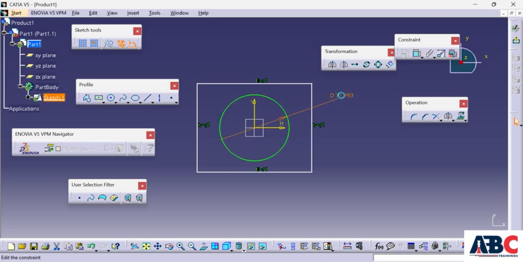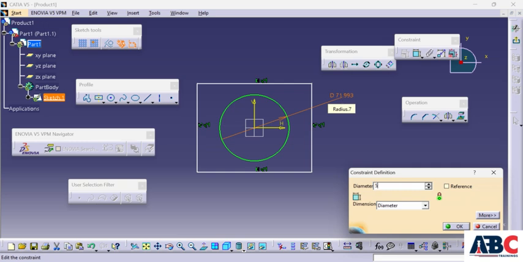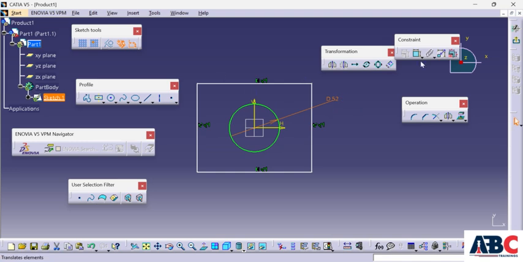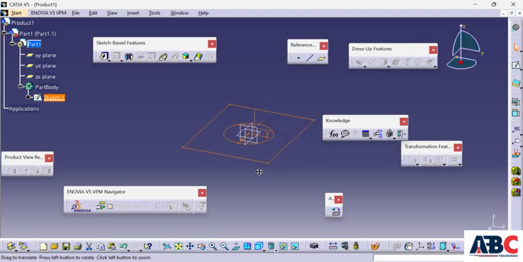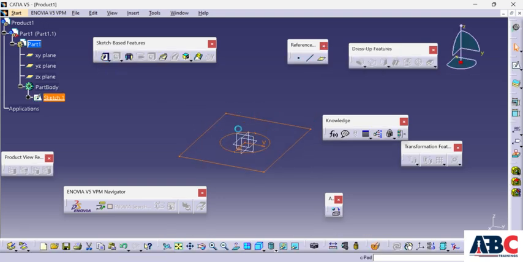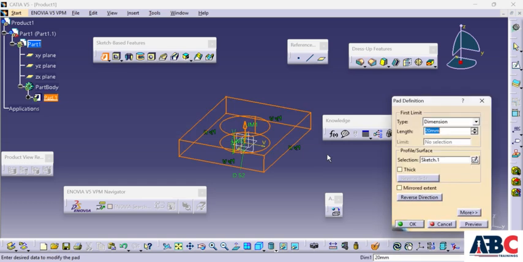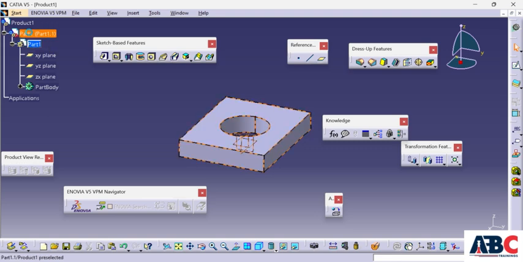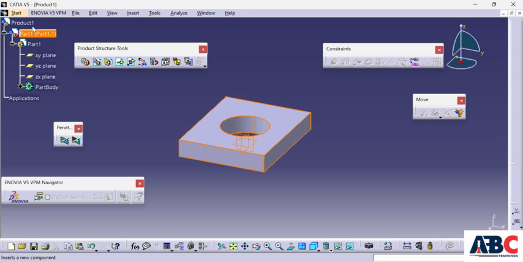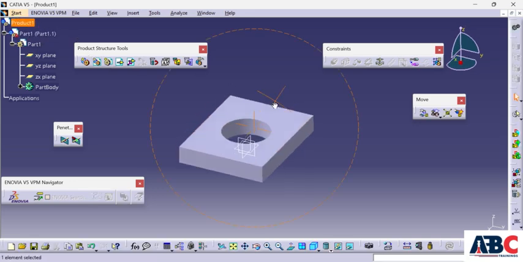We'll give it as 52. Now to exit and go to the assembly, I will double click on part. Okay, so I have exited this. If you double click on product, we are in the assembly design workbench.